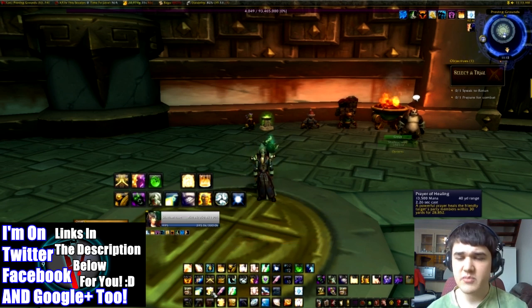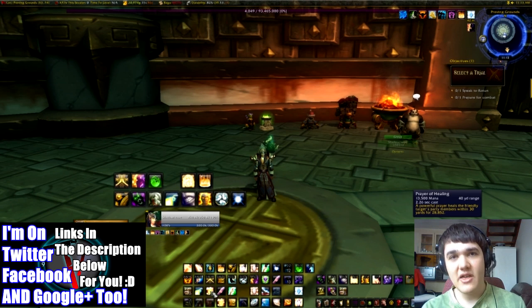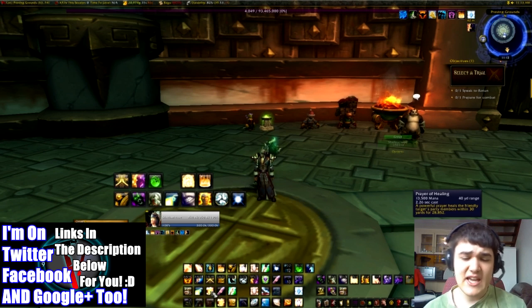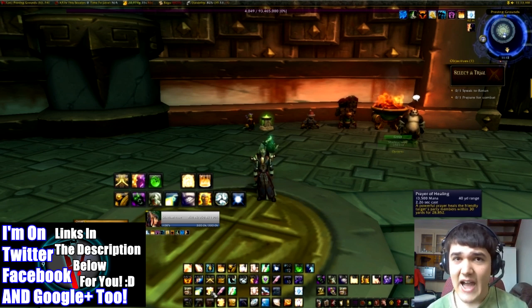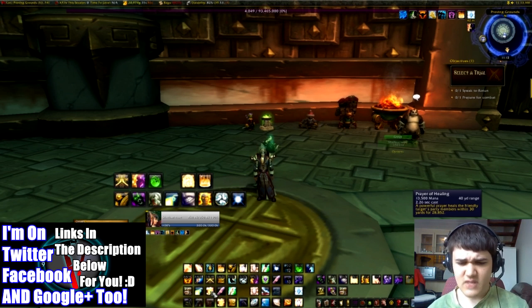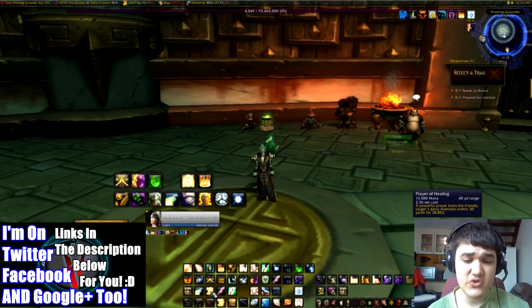So you want to be casting Prayer of Healing on people where their groups are taking damage, and you want to be healing the group. That's just an example of the tooltip. Not really talking about the spells so much as read your tooltips. Know what they actually do. And then that will also help you know when to use your spells as well.